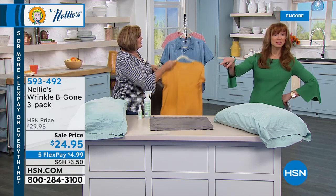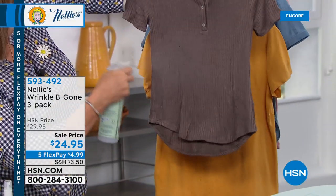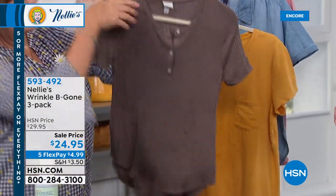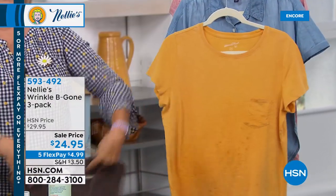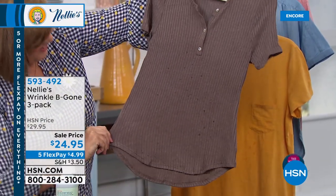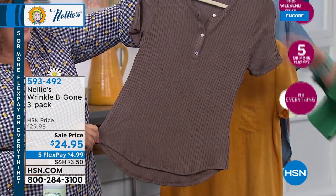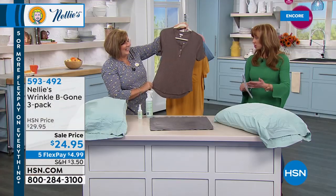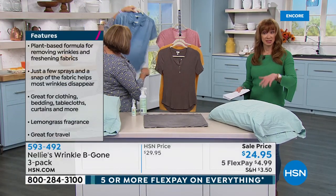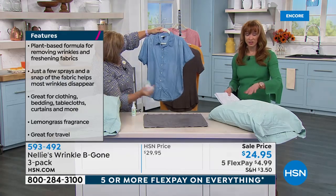The scented dryer balls — we only have a couple dozen of those: citrus, lavender, or refresh. No kidding, whether you're in the kitchen a lot — it really refreshes cooking odors, smoking odors, on silk, on pillowcases, any kind of fabric. When we said Nellie's Today's Special does not discriminate, this does not discriminate as well. Especially here in Florida — I'm a rumpled mess by the time I get here.